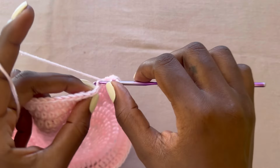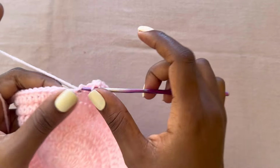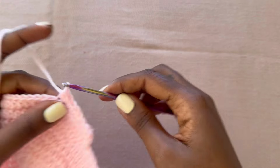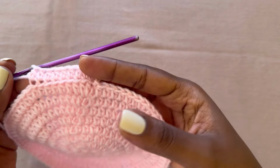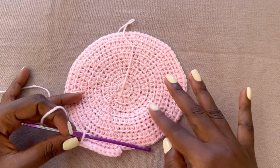We want to change the direction of the heart. We are done with the flat edge. Now we are going to create room for the heart to actually look like a functional heart. So basically your heart is going to start changing the direction, and it's going to start facing down to create room for where your head is supposed to be placed.